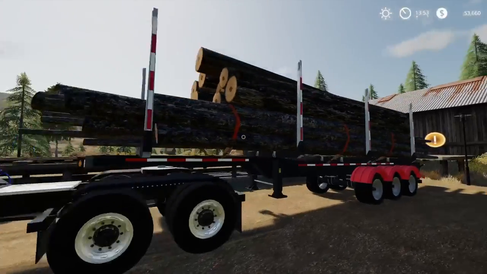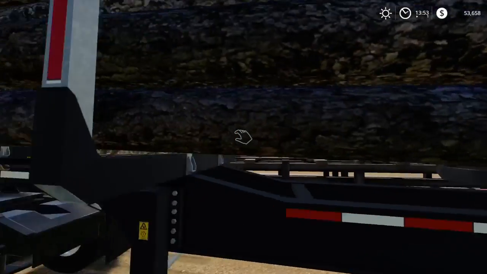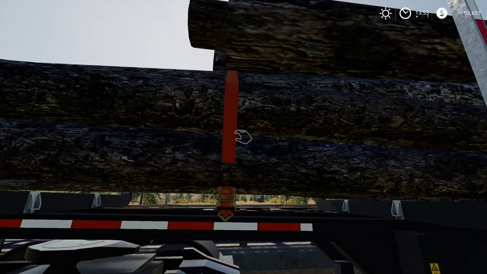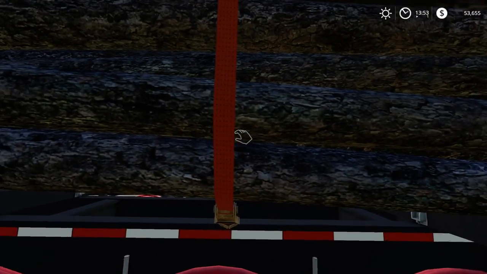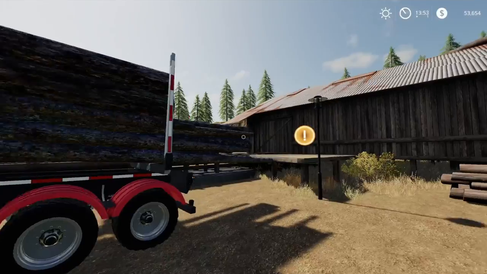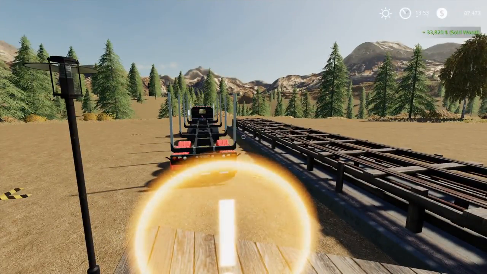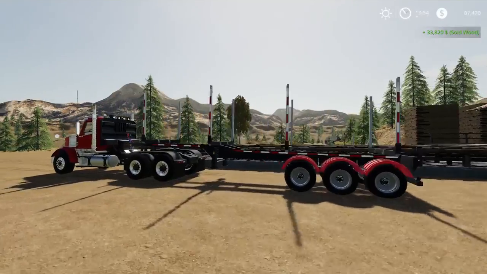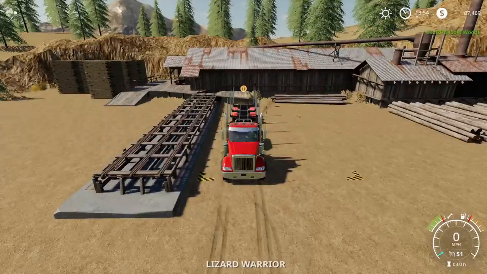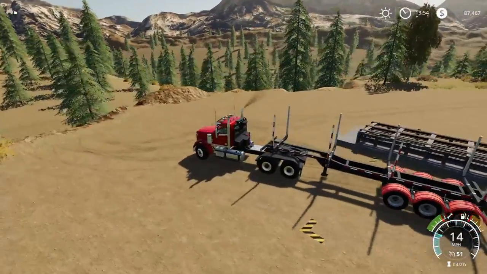Okay, let's see what we get for this then, shall we? Let's take the straps off, see if those ones will sell. I don't know if they will, but all we can do is try. All we can do. Right, okay, jump up on the platform and... 33 grand? Whoa! That was worth doing. 33 grand. Nice. Right, okay. I'm pleased with that. That's all going rather well, isn't it?